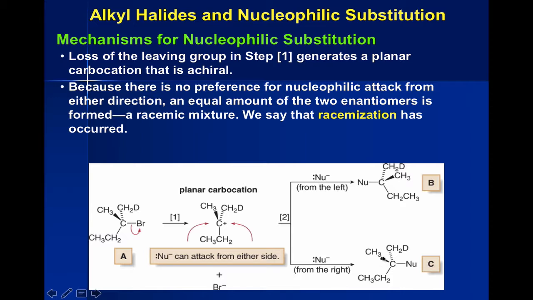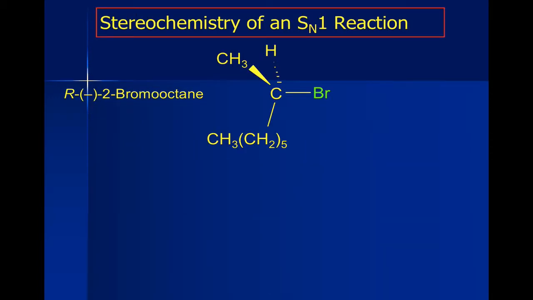So we learned that with SN2 chemistry, you completely invert the stereocenter, but with SN1 chemistry, we can racemize and get racemic mixtures because of that trigonal planar carbocation. The probability of attack from either side of the carbocation is 50-50.